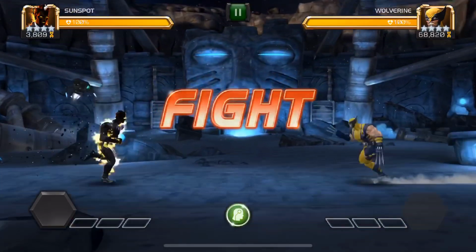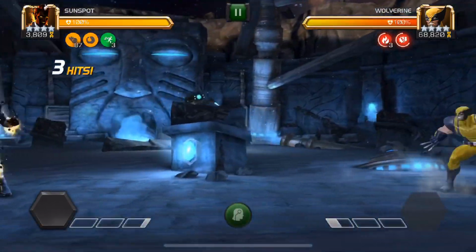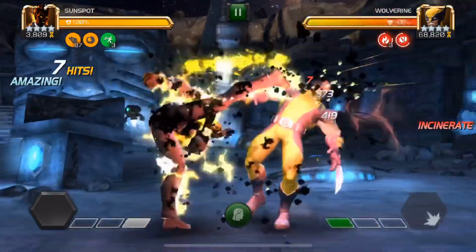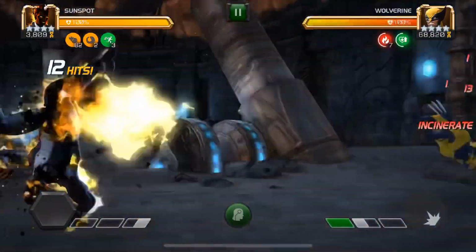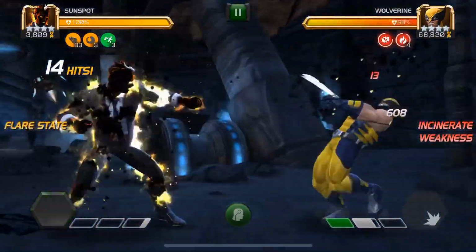So today we are back again with another episode of Impractical but Fun, episode 29. If you have not checked out the previous episodes, do make sure to do so. And this time we're going to be taking a look at Sunspot versus Wolverine. I just released a Sunspot review video and this time it's time to fool around a bit.